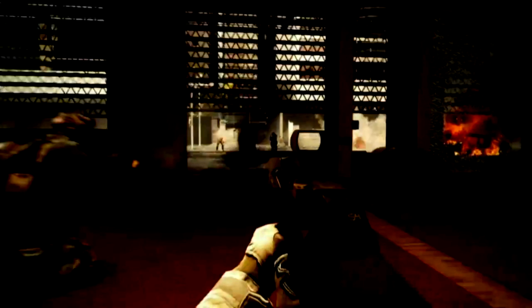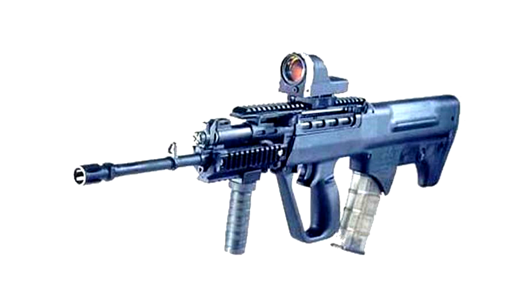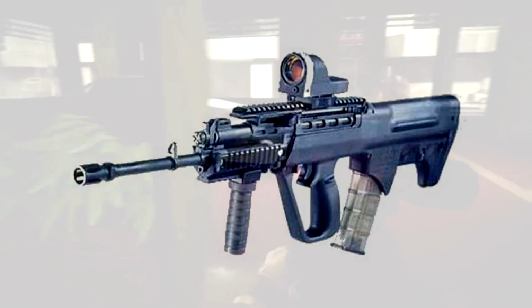You also notice that the weapon that they're using here is something we haven't seen before. This is the SAR-21. It stands for Singapore Assault Rifle 21st Century. This is the first time we actually have seen any in-game footage of it.